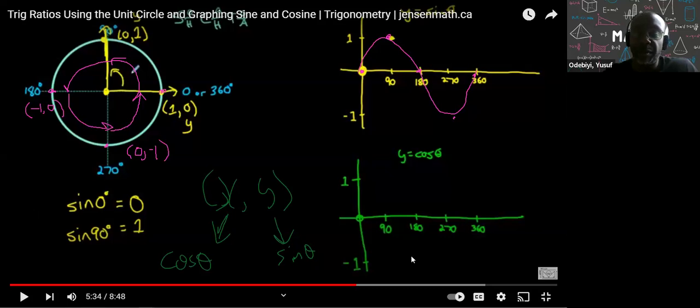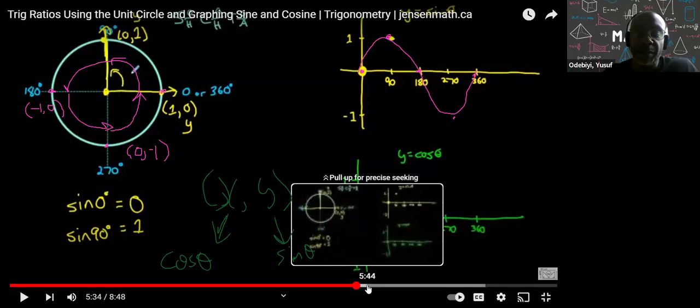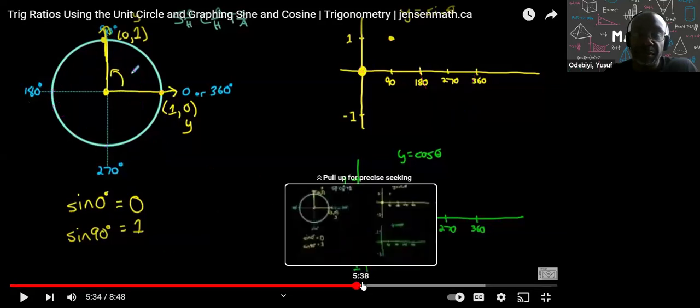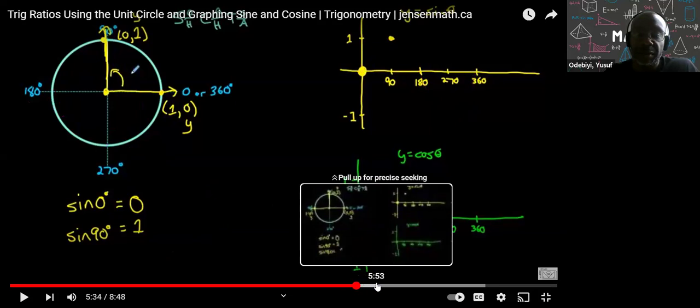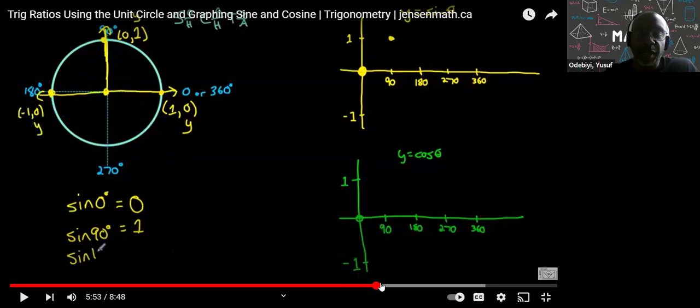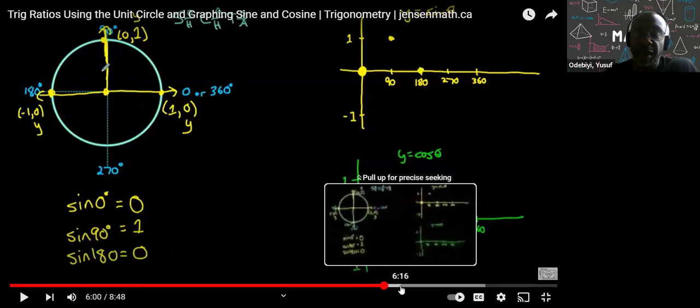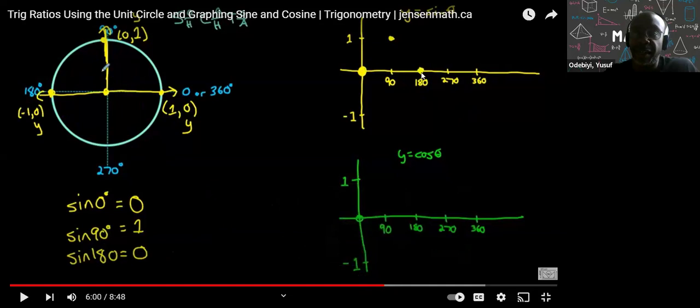So here we go. I'm going to fast forward a little bit. Actually, let me clear the screen. Ooh, saw some lightning there. Okay, there you go. Sine of 180 is 0. Fast forward again. And you can plot it. You can see he plots it over here on a graph.